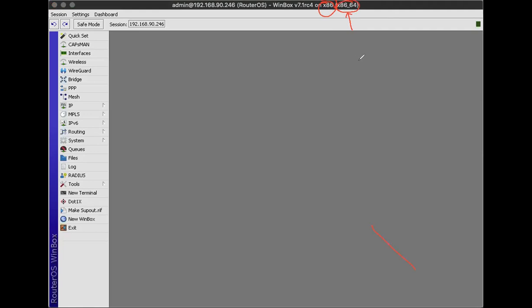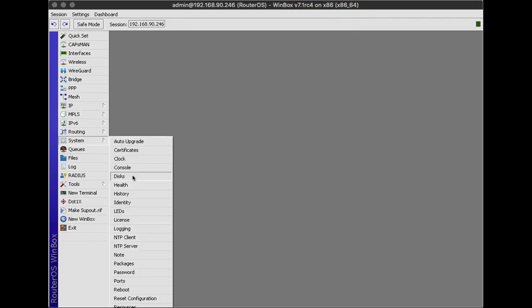It means that the processor that we're running is 64 bits. If you are using RouterOS 7, the minimum is 64 bits. If you see x86 like what I showed you before, it means that it's only 32 bits. So when RouterOS 7 is ready, it's better if you upgrade them, but please do testing before you apply it on your production network.